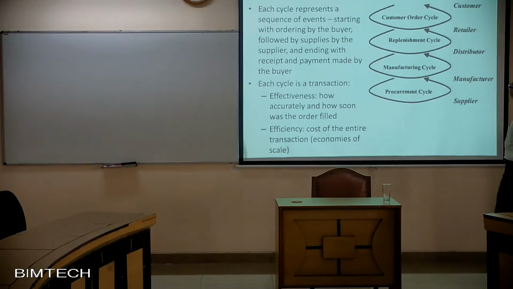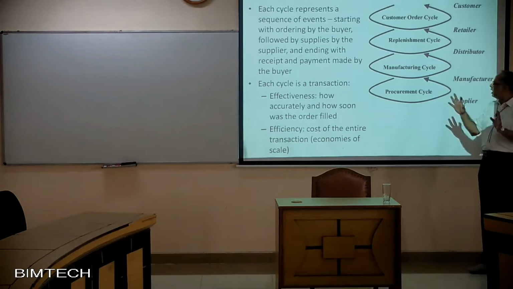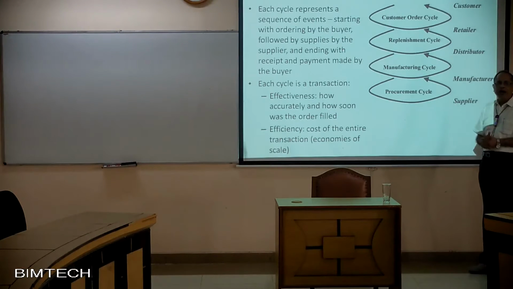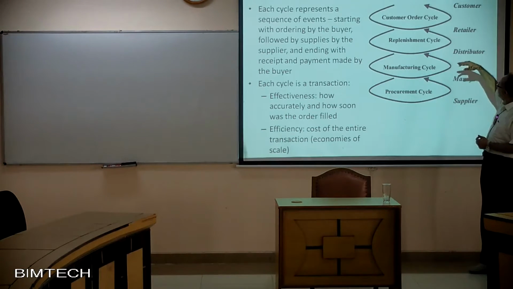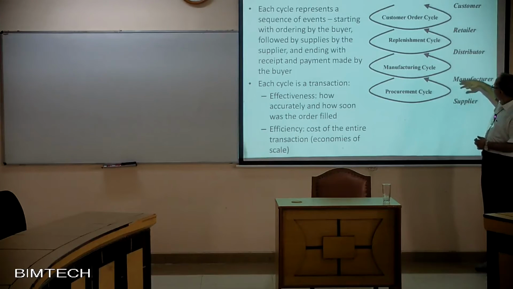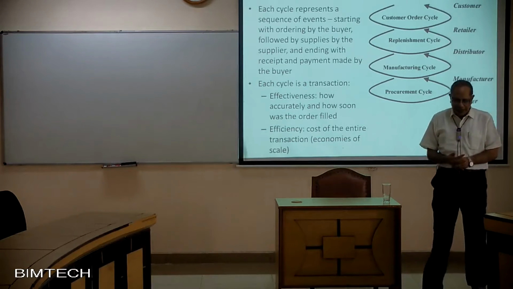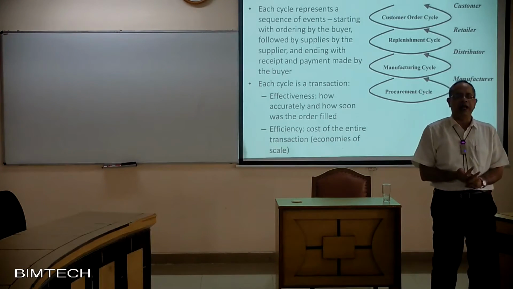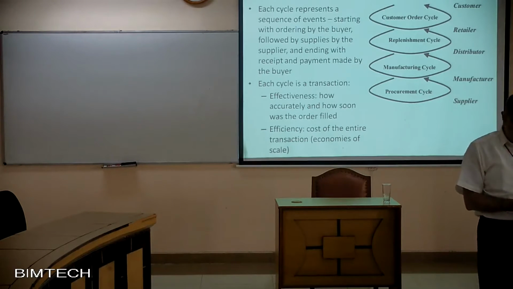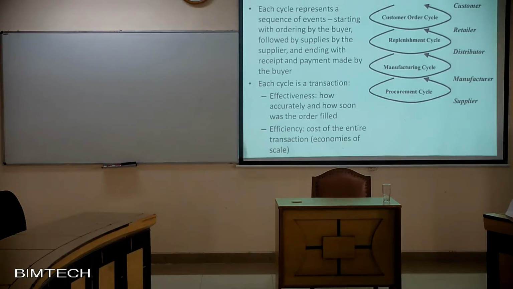Now here, let us first understand this particular diagram. We have the supplier, manufacturer, distributor, retailer, and then the final customer. We have represented the supply chain as constituting these 5 different layers or levels. We must point out at this stage that this is a very traditional view of the supply chain.